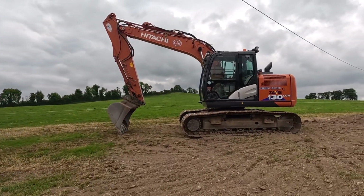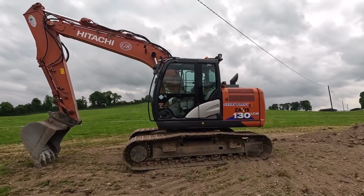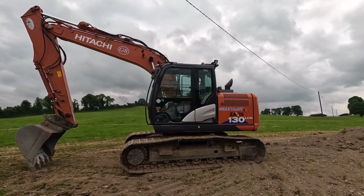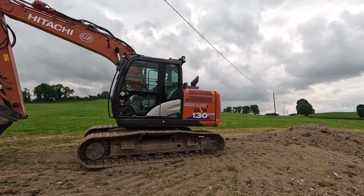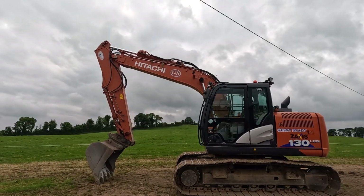Anyway, Jerry's yoke is parked up here just before we pass. Any of you guys who are into your machinery, we all know there's a lot of yous. This is Jerry's 130. I have no idea what the LCN stands for. Jerry's always run Hitachi as far as I knew him.